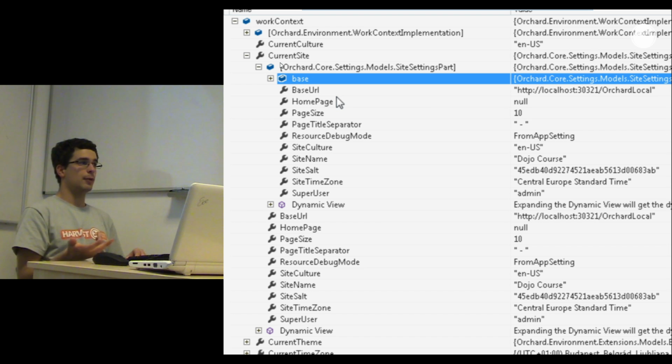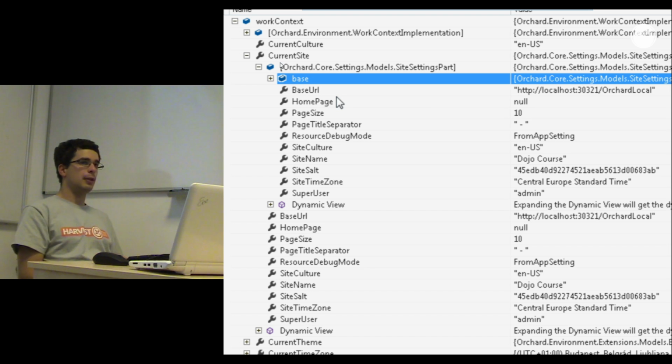So there is a content type called site, and that content type has multiple parts attached, one of them being site settings part. So if you want to store your own settings for your own module, you just have to attach a part to the site content type, and it will be shown also on the admin screen.